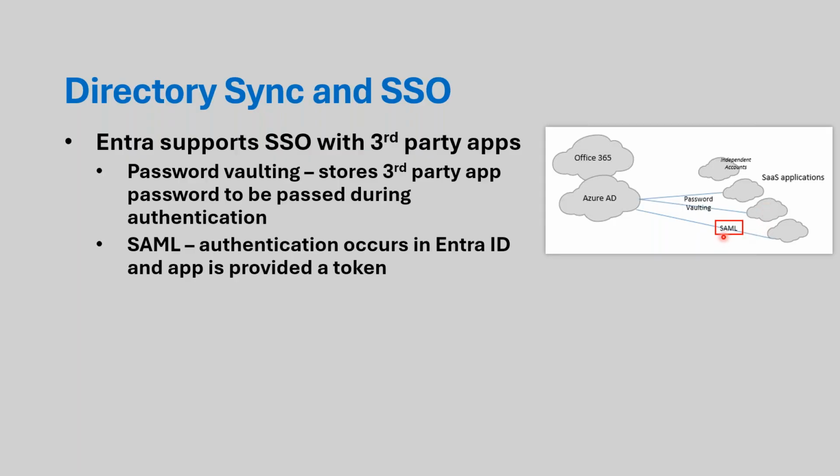The SAML approach means the authentication happens in Entra ID and a token is passed to the third-party app. So authentication has been pulled back here to Entra ID, meaning that if someone leaves your business and you disable their account, they can't log into the third-party app because it's trusting Entra ID. What if you'd forgotten to go out there to your accounting app and disable that account? Well, that's still a live account from someone maybe you terminated who's not happy with you.